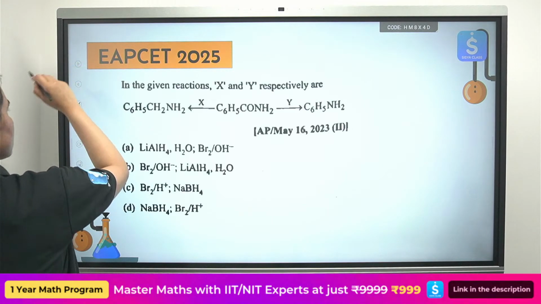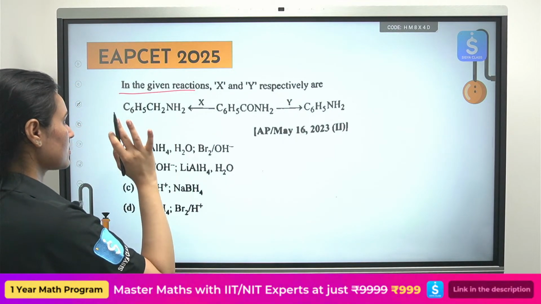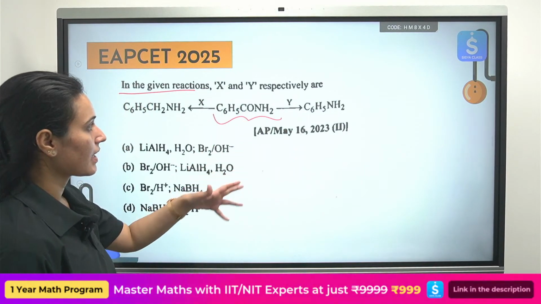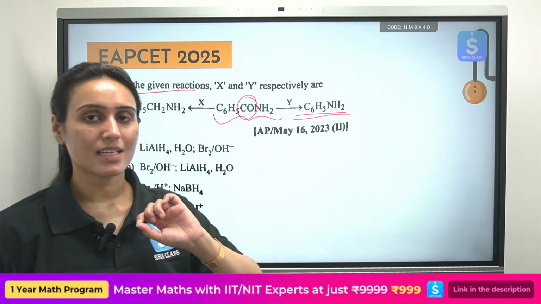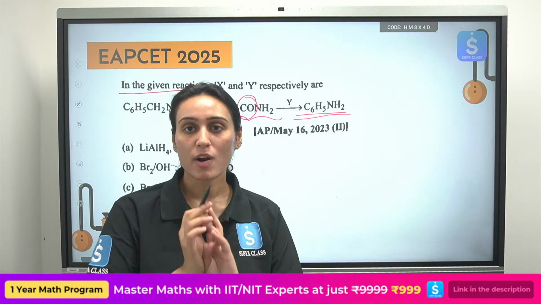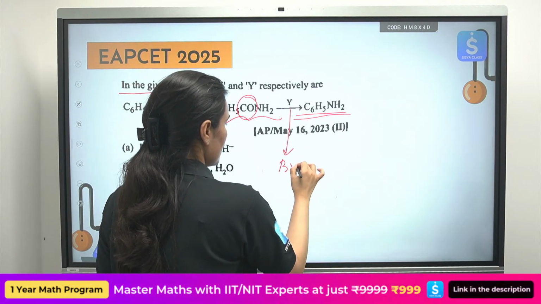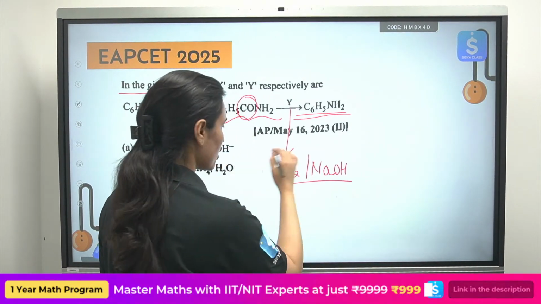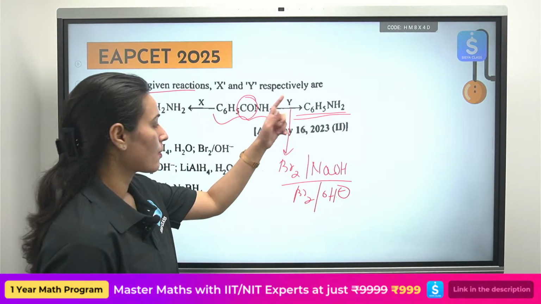Last question. In the given reaction, what is X and Y? Okay, again, you have done this so many different times, but see, you have benzamide, you are forming an amine which has one carbon atom less than the reactant. What are we doing? Hofmann bromamide degradation. We have talked about it so much. Okay, so this Y is for sure Br2 in the presence of some base, NaOH, KOH, up to you. Okay, or you can write Br2, OH minus. This is Hofmann bromamide degradation.